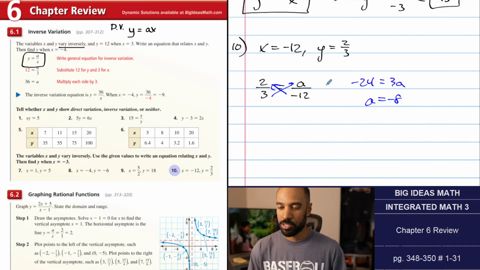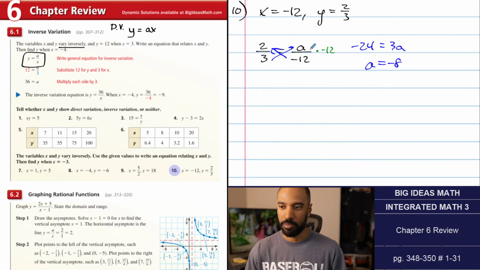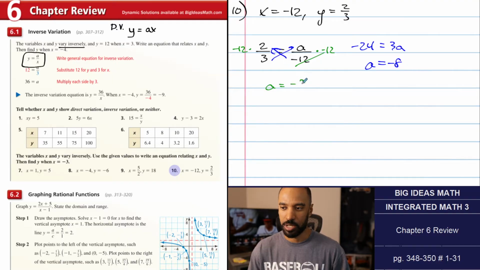Or the other is just multiply both sides by -12 outright, because the goal is to get a by itself, right? This does it. So this would be a is 2/3 of -12. -12 divided by 3 is -4 times 2 is -8. No matter what you do, you get it. Getting you feeling comfortable with fractions in the way that you so prefer.